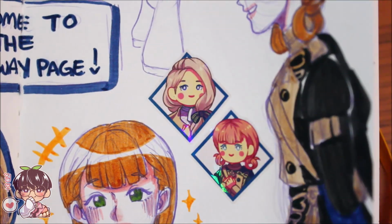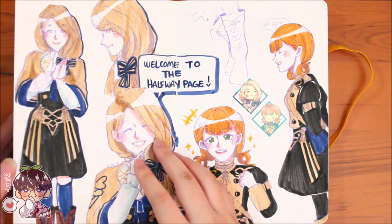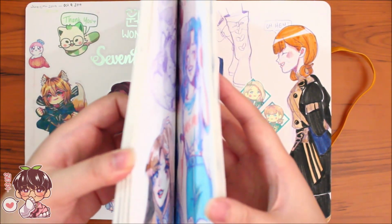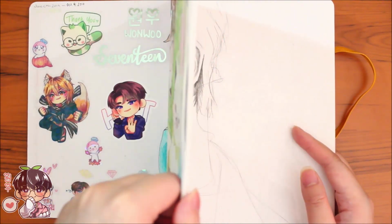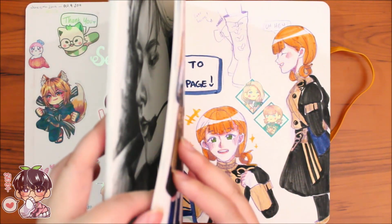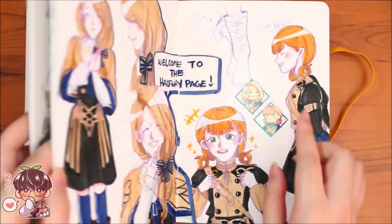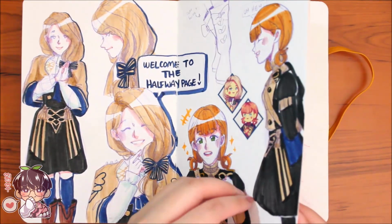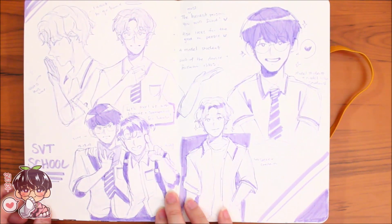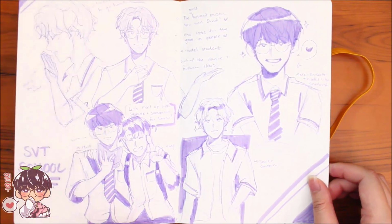Also, this is the halfway page. I like to make sure I mark the halfway page just to give me a boost of motivation, because I feel like I did a good amount of sketching while I was in Japan and before Japan. So this is pretty much all of June to beginning of July, and then from that I drew very little in August, I believe, or very little in July. So sometimes you need that pick-me-up saying that you're almost there and you can make it to the end.